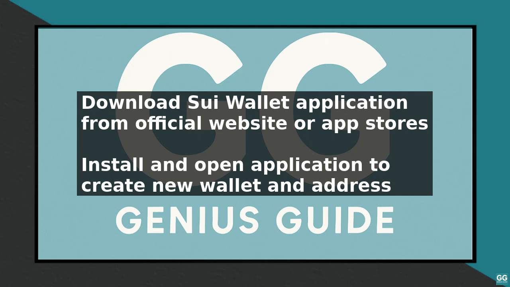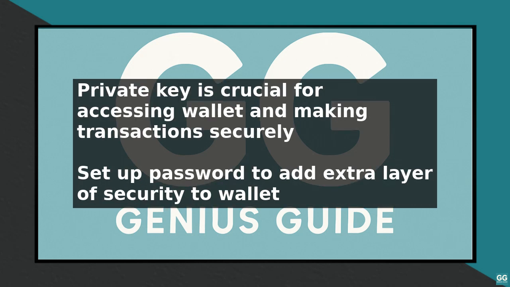Once installed, open the application and click on Create a new wallet. This will generate a unique wallet address and a private key. Your private key is very important. It is used to access your wallet and make transactions. So make sure to store it in a safe place. You can also set up a password to add an extra layer of security to your wallet.